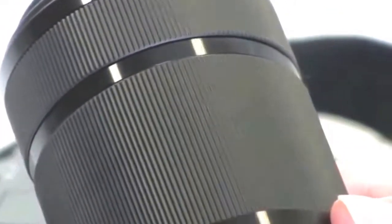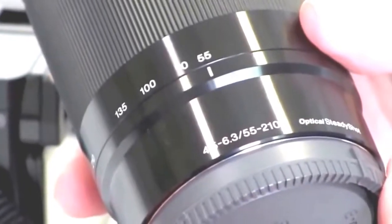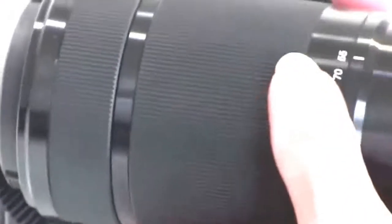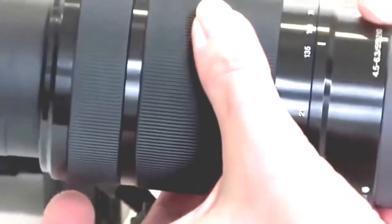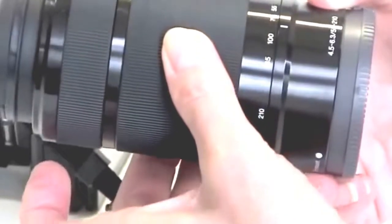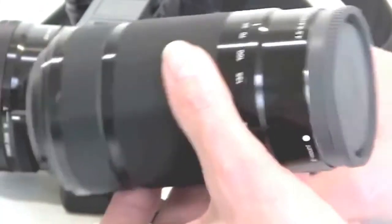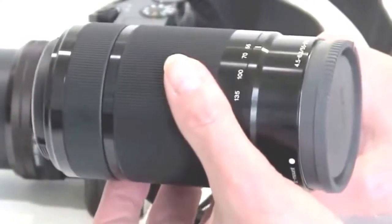It too is actually not bad at all. The contrast and colors are pretty decent on it for a relatively speaking affordable lens. As you can see, it has image stabilization, optical steady shot on this, important for a long zoom. It's not too heavy. It doesn't feel cheesy either. It's not too long. Does pop out if you're going out to 210, but I've used it to capture some birds and some squirrels and things like that. And honestly, for the price, if you're getting this bundle, you might find it for like $150 additional, even some crazier sales. I say go for it if you're the kind of person that is a bird shooter. You need that kind of distance.